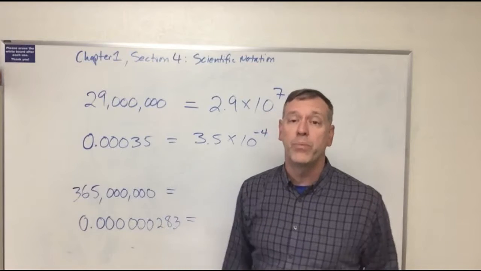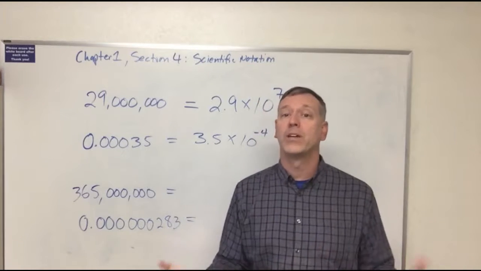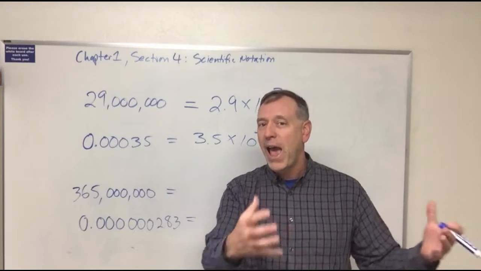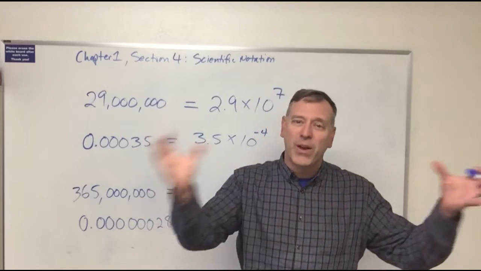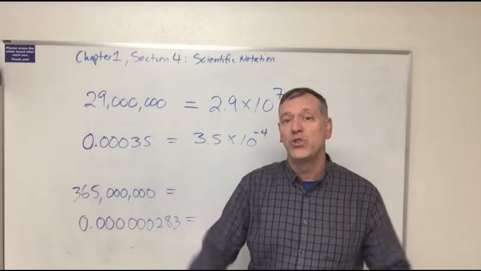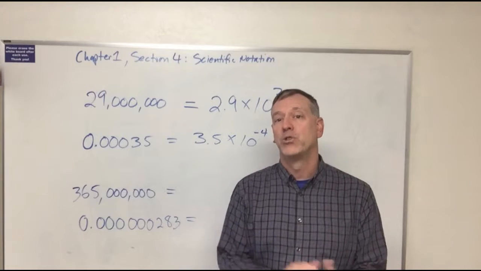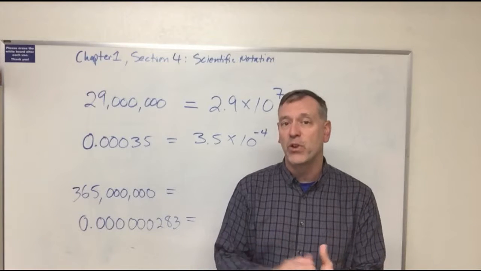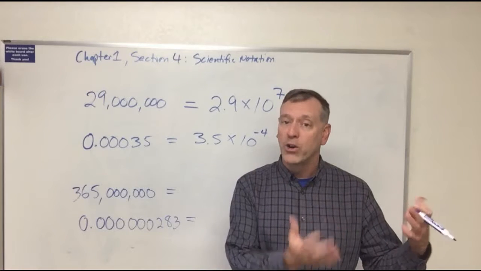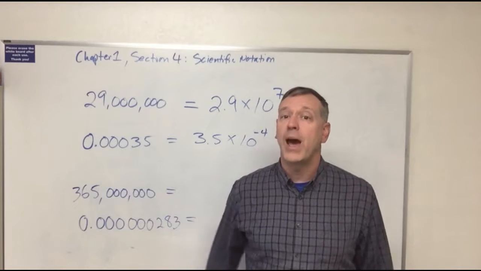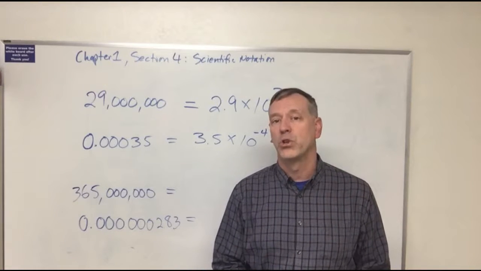especially if you're going to combine these really big numbers and you're going to multiply, add, divide, subtract, whatever you're going to do. You start messing with these huge numbers. It's much better to have them simplified in scientific notation so that you can multiply or divide easily by using the rules from the exponents from the chapter 1, section 3 that we just looked at.